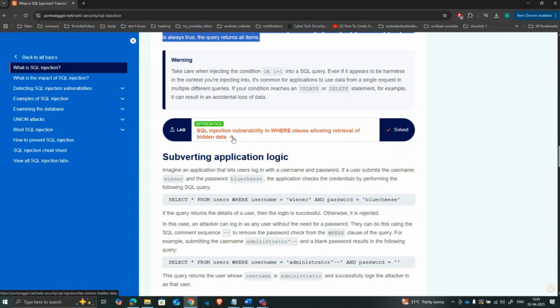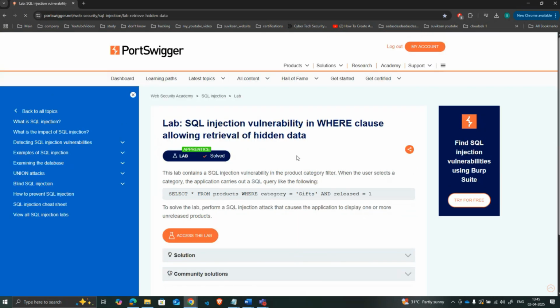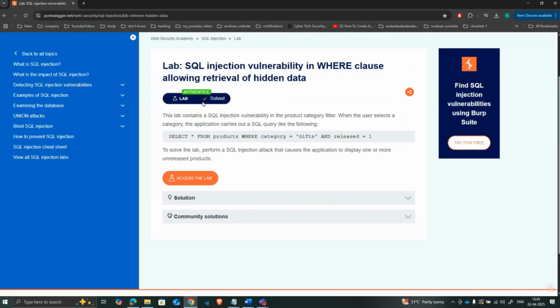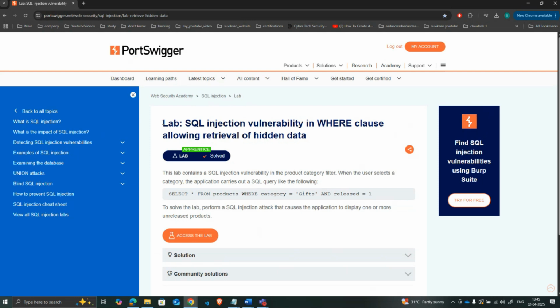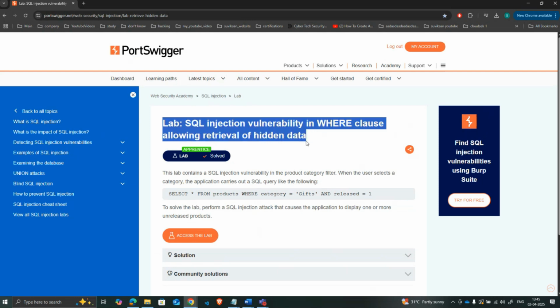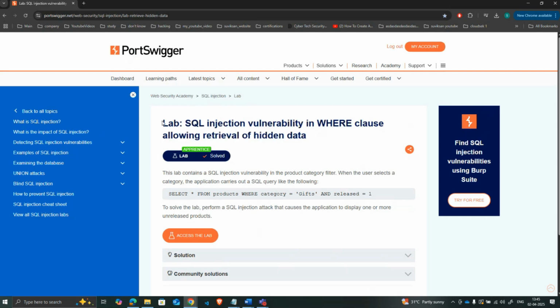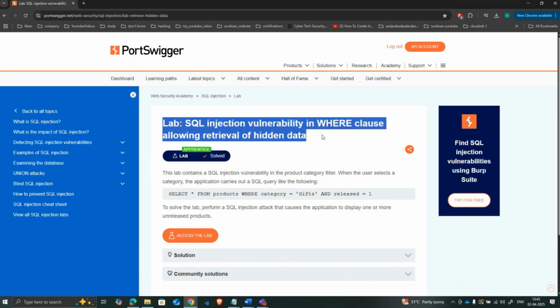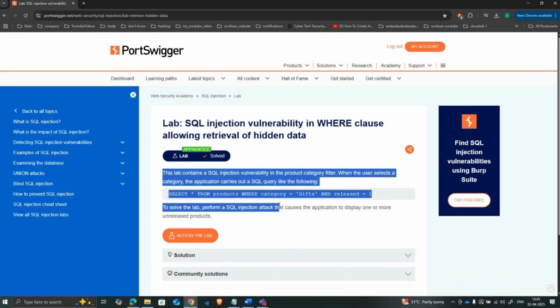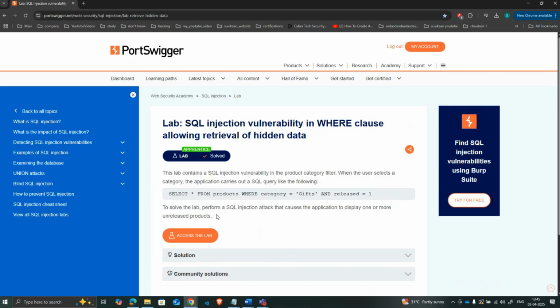Okay, over here it is mentioned the first lab that you can solve. So just click on this particular lab. After that, we have this lab, and like it is mentioned over here, what the lab is about. Okay, but what is the basic question you have right now? Basically, you have to go with the question. You have to go with the description, like what the lab is asking about and what you have to solve. After reading each and everything, you can simply access the lab.